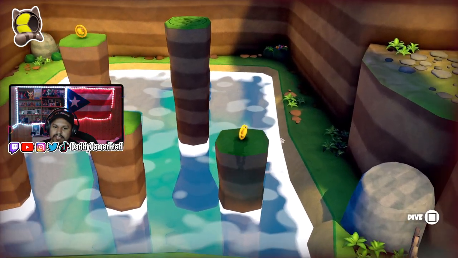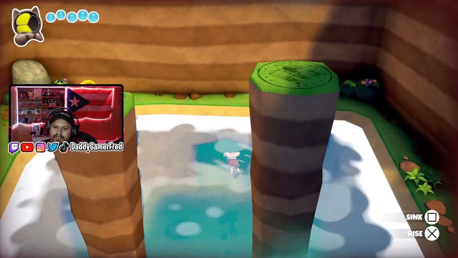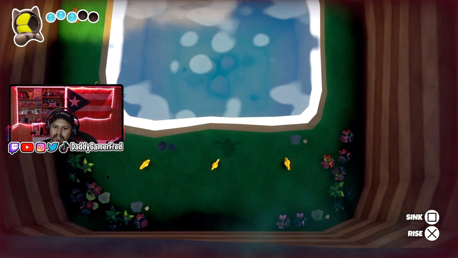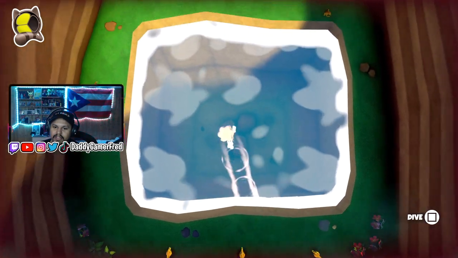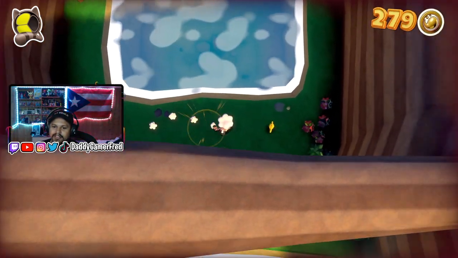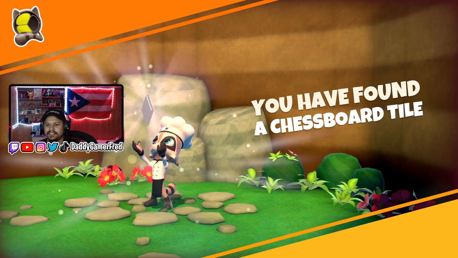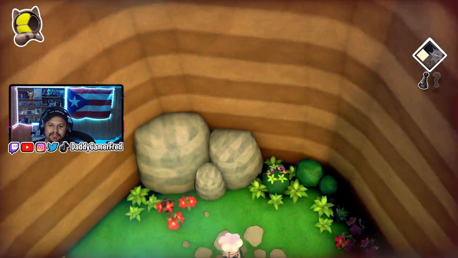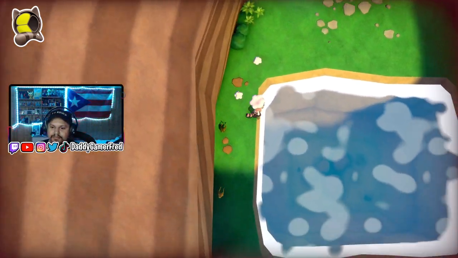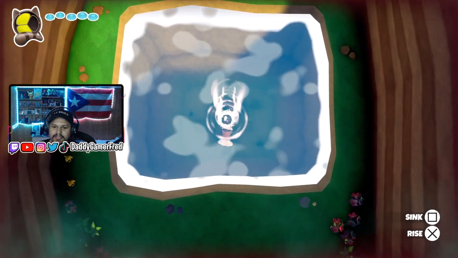Ooh, couldn't make the jump. But gotta hit the cave then. Okay. Climb up. Yep. Get up out of here. What is that? Chessboard tile. Okay, cool. Let's go back. Dive underneath.